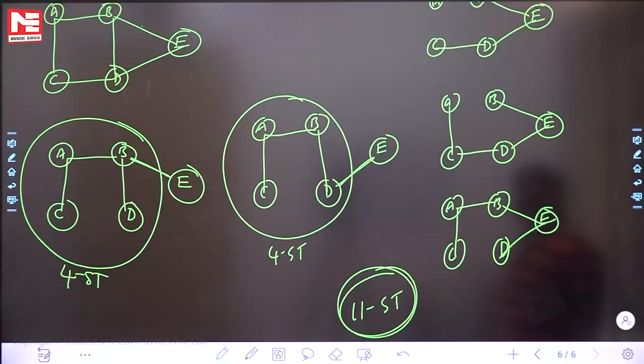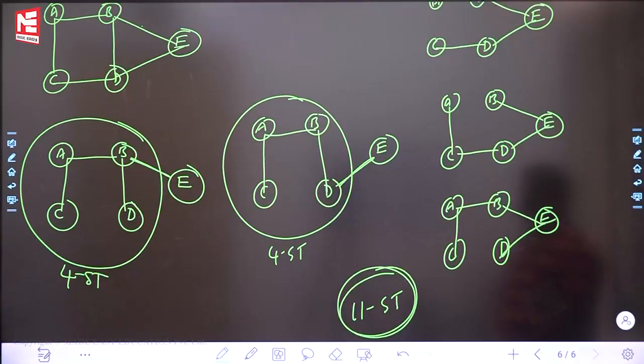Everything is manual checking. Here is our concentration: through manual checking, how to construct the spanning trees. But while doing manual checking, don't construct one at a time. Try to bring many at a time, meaning concentrate on the loops. If a smaller loop is there, or a bigger loop, concentrate on the smaller loop so that many will come.